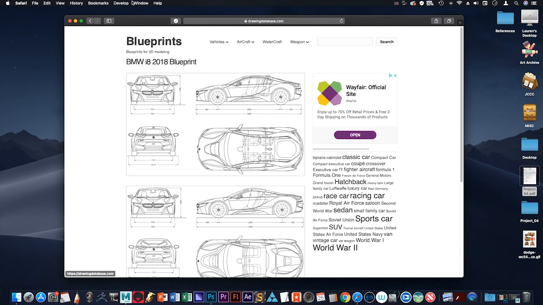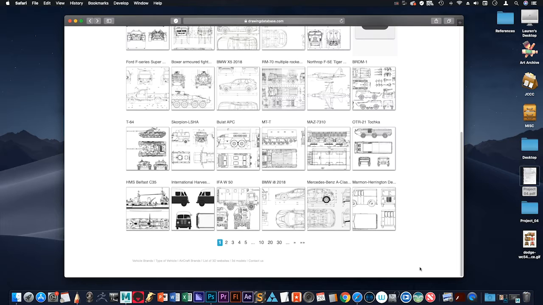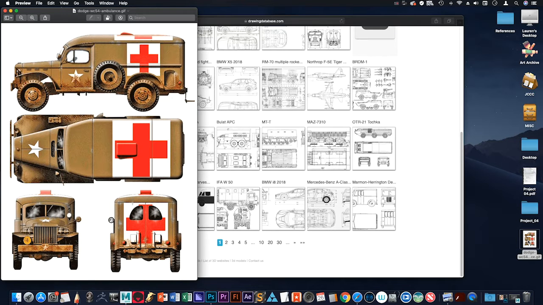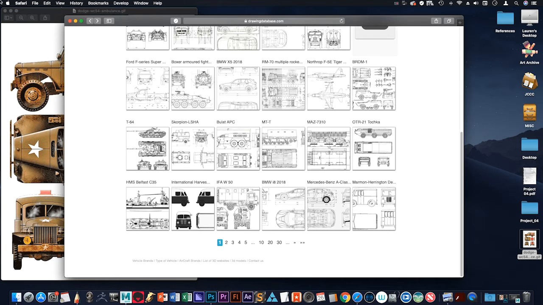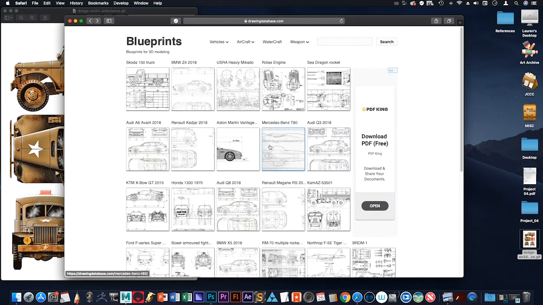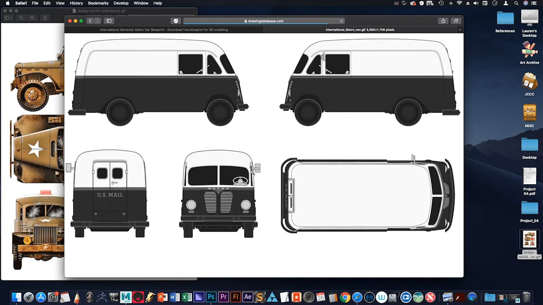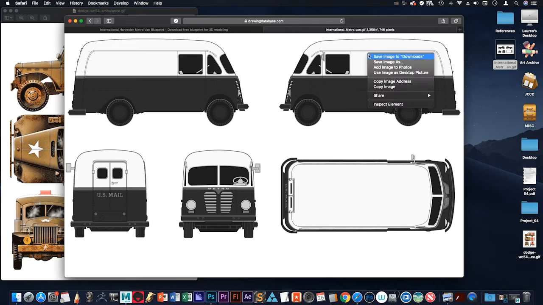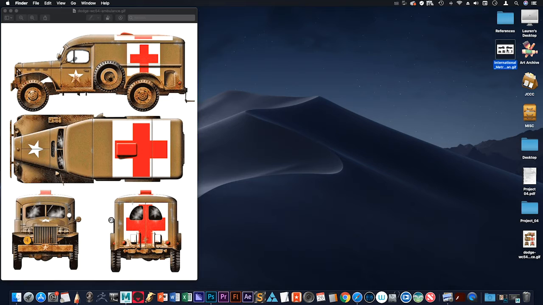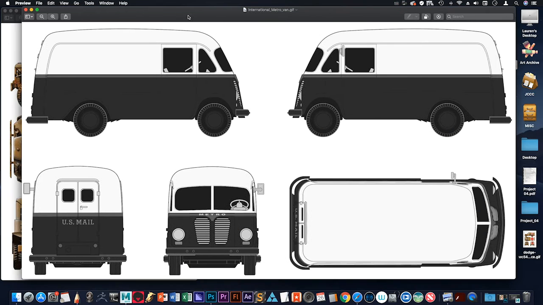Now, once you've selected the make and model that you want to build, I had earlier today modeled this one, so basically once you've selected one, where's the one I was looking at? There, that van. You basically just click it and it should automatically load the high-res version of this, and drag and drop to your desktop or right click and save as, and you should have no problem getting a hold of this. That's why that second link is my favorite of the blueprint websites.